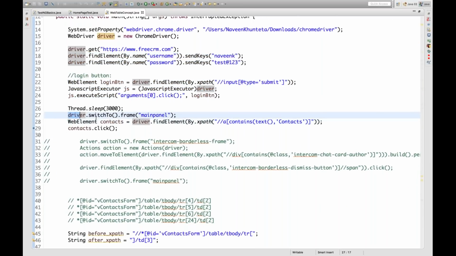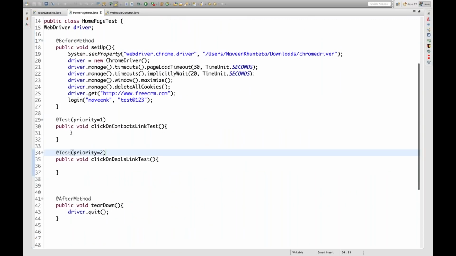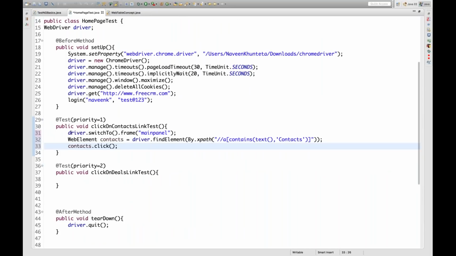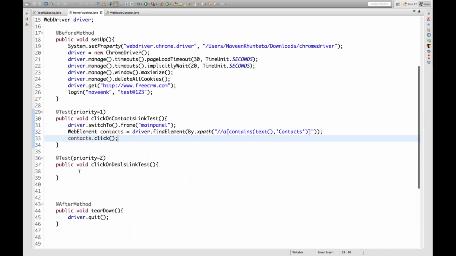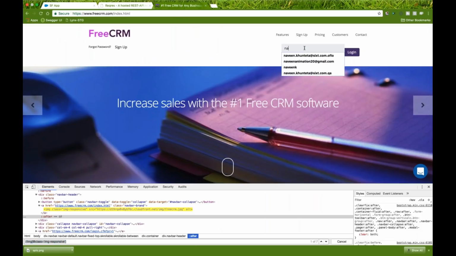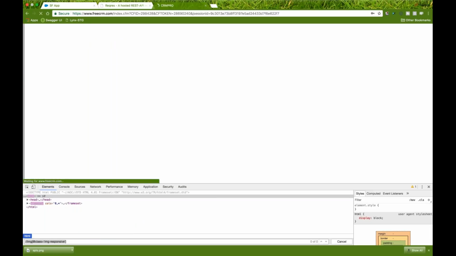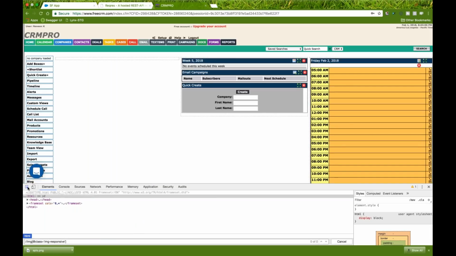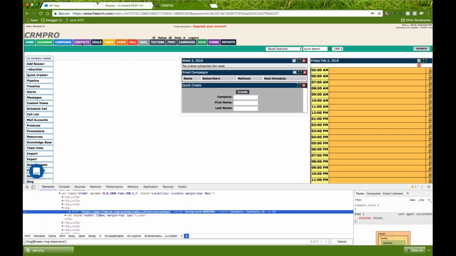So we have to switch and contacts dot click, right? And for deals also, let me write. Let me check. For contacts, this is the link.